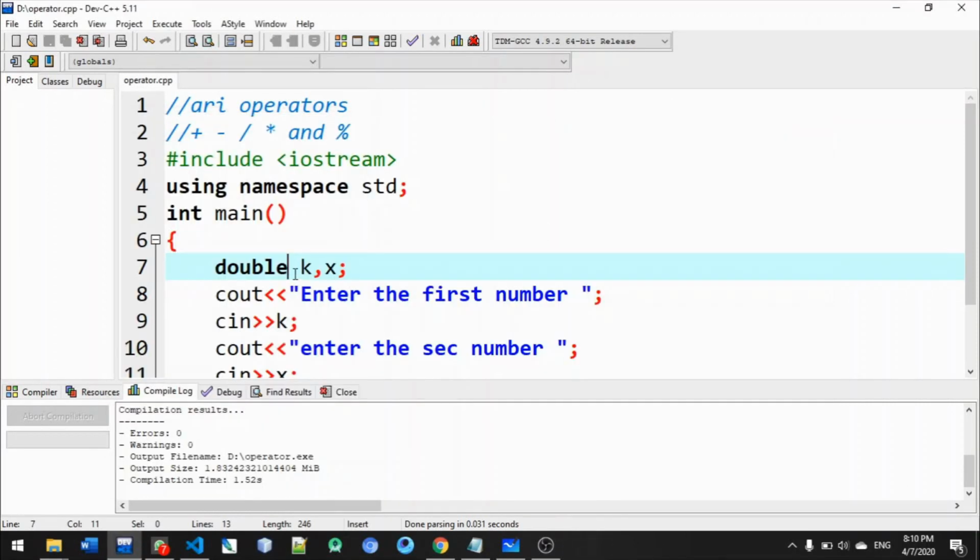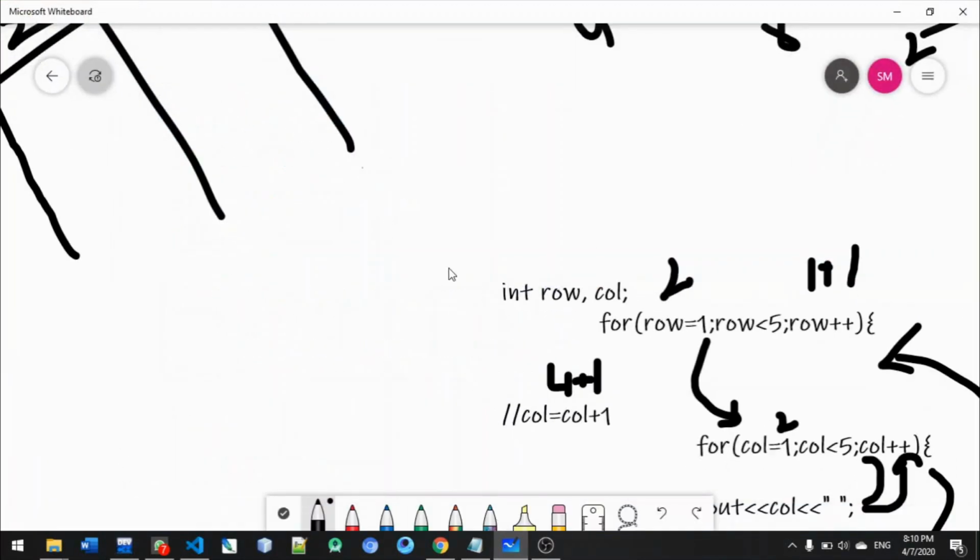Now the last operator. For the last operator, I should change my identity back to int, because this is modulus. Modulus means remainder. What is a remainder?